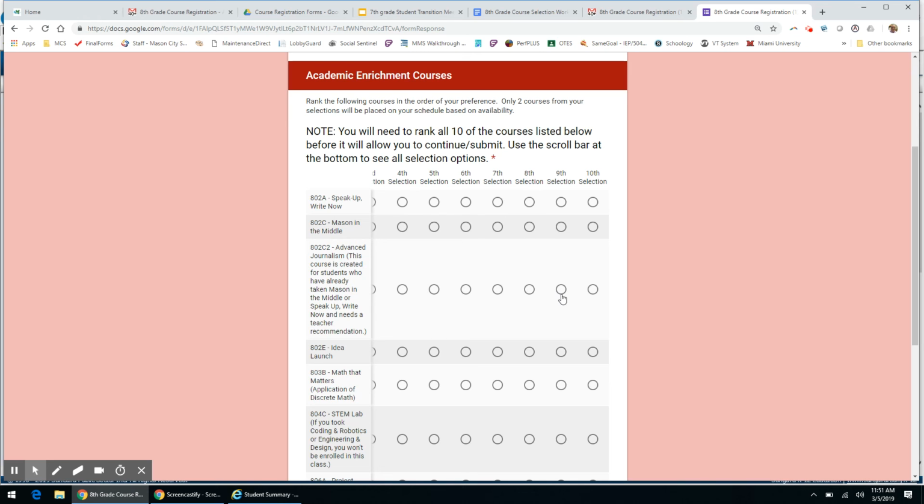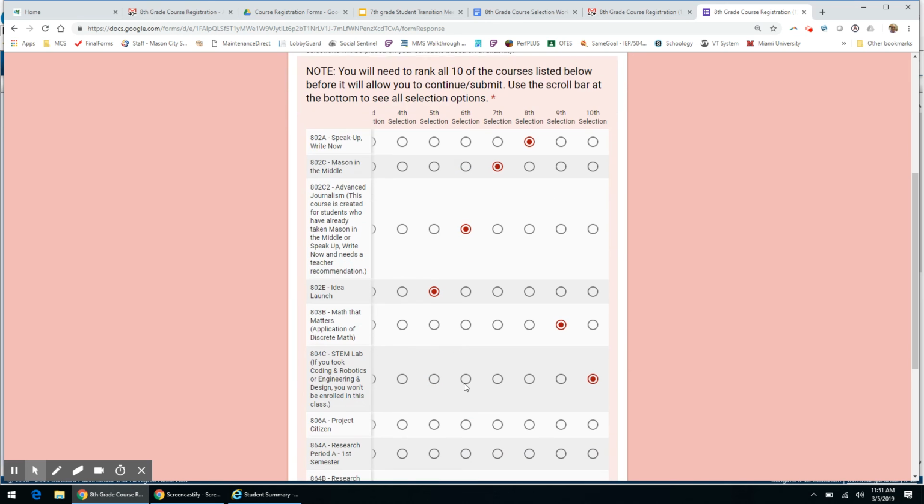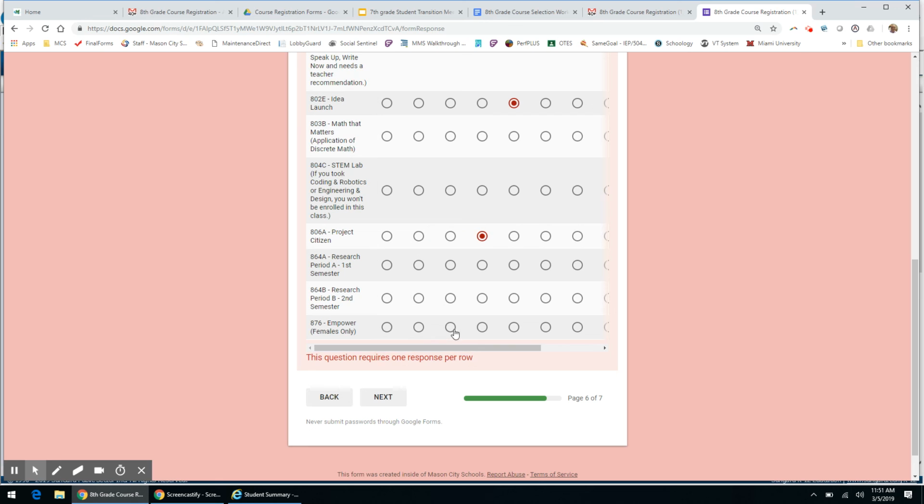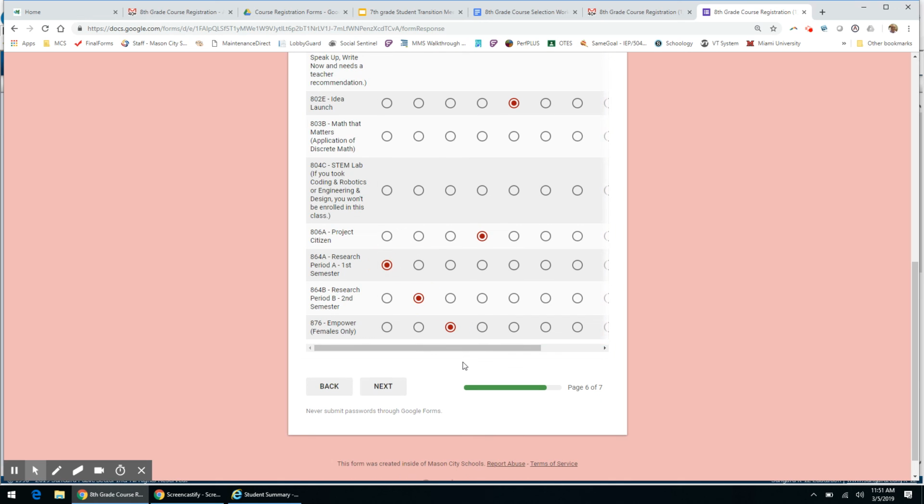So it's really important to take the time on your worksheet and rank these so that all you have to do is convert this information. If you're going through, make sure you rank them the way you would like them. As I fill this in, I'm going to make sure that I have it correctly done, getting down to the elements down here. And then I put these in correct. Once it's correct, notice the red information goes away and then allows you to go on to next.